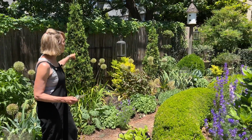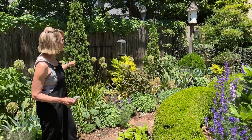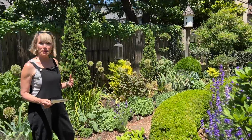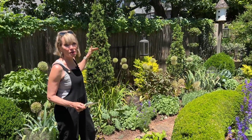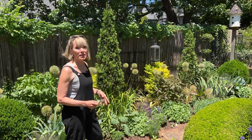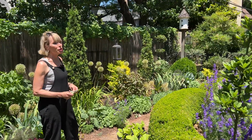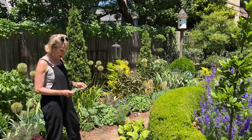And I also like the columnar contrast of these emerald green arborvitaes. And yes, you guys have also commented, excuse me, I just hit my mic. You guys have also commented that you like the way the ivy looks across the top. And I do too, I really like that. But again, it's very, very high maintenance. My neighbor to the back is going to replace their fence, so it may go bye-bye for a while. But as you all know, it's very, very tenacious and it will probably come back.